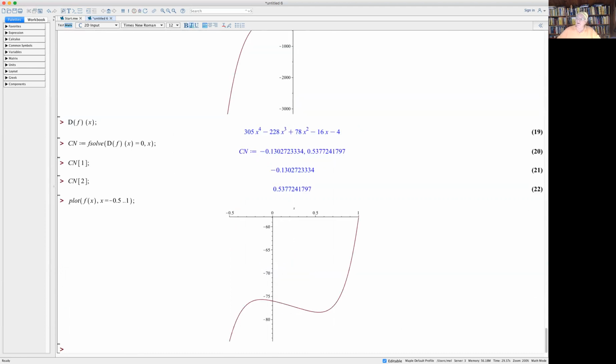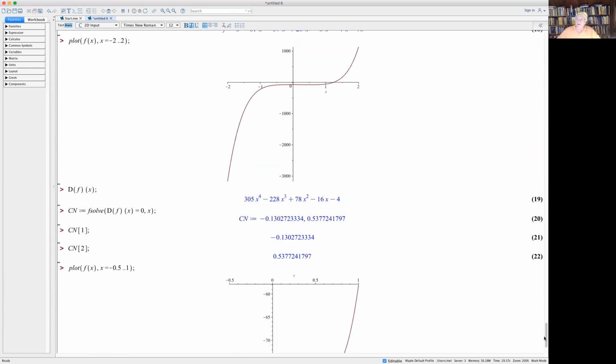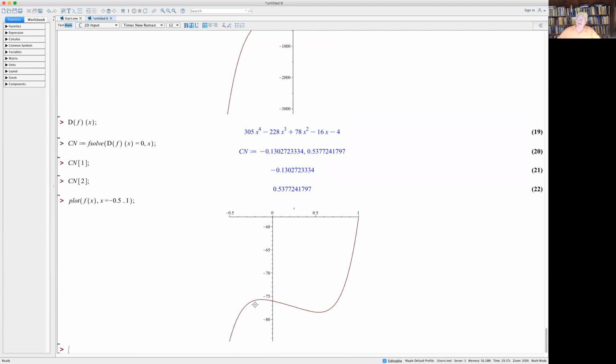So you can see when you blow it up in here, it really does have one local maximum or relative maximum and one relative minimum.